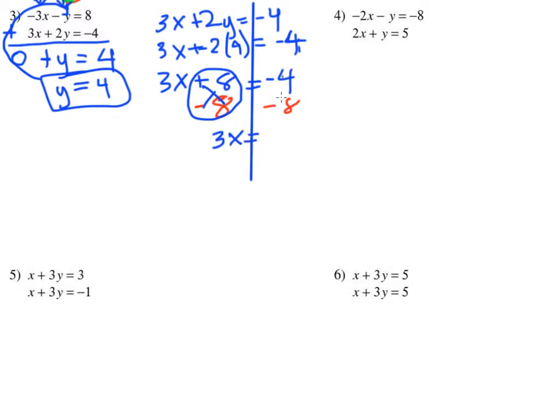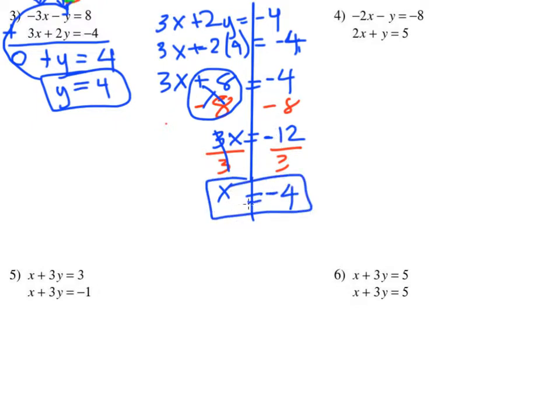And what do we have over here? Well, that is same sign, keep and add. So 4 plus 8 is 12, -12. And we divide by 3 on both sides. 3 over 3 makes a 1, so x equals -12 divided by 3. 12 divided by 3 is 4 with a negative sign.